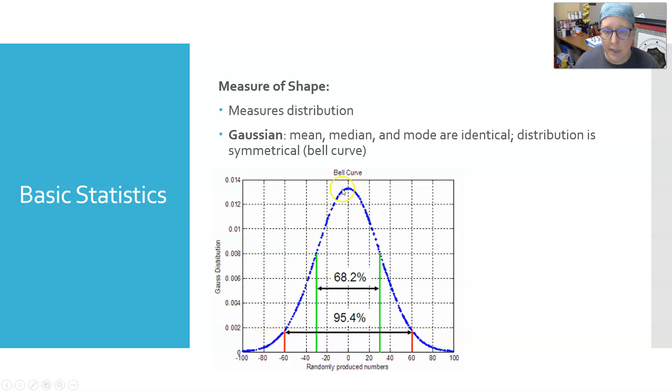This curve can take different shapes. If the CV is high and the standard deviations are larger, it's more distributed around the mean - the curve will be wider. If it's very precise and the CV is low and the data is really clustered around the mean, this curve could be a little taller and tighter.